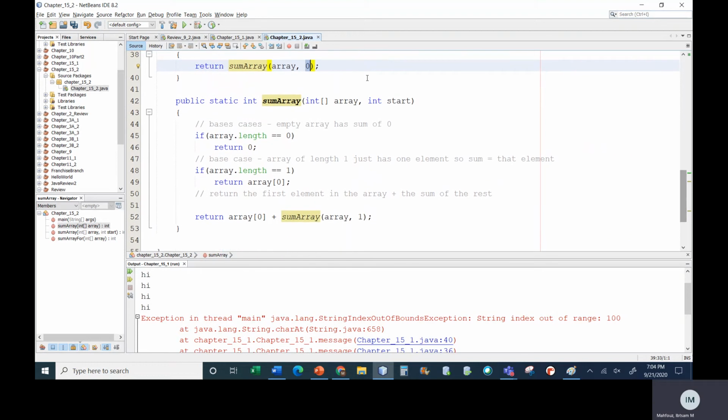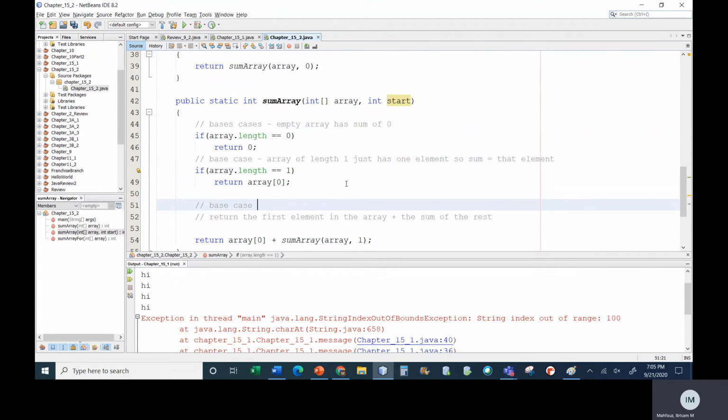Okay, and so here I don't want to be checking the length of the array because that's not going to be right. I want to check if that starting point is beyond or at the last element in the array. So here I can say if the length of the array is 0, of course, return 0. If it's 1, I can return 0 also. But I can also have another base case, and that is if start is the last element in the array. So if they want me to tell them the sum of the array starting at location 2, which is the last element in my array, then I'm done also. I can just tell them that.